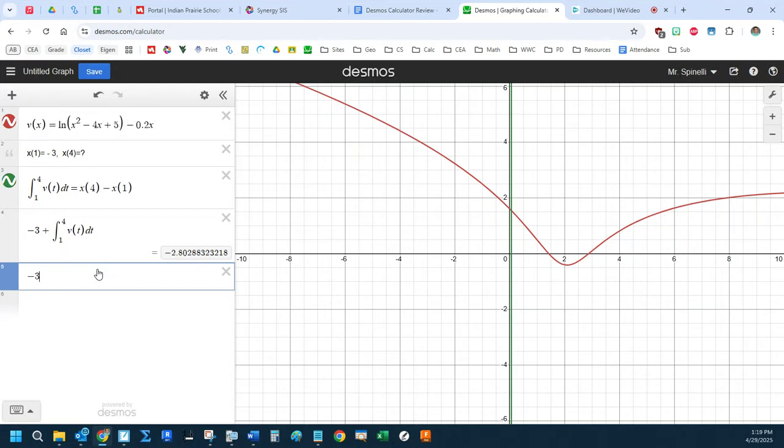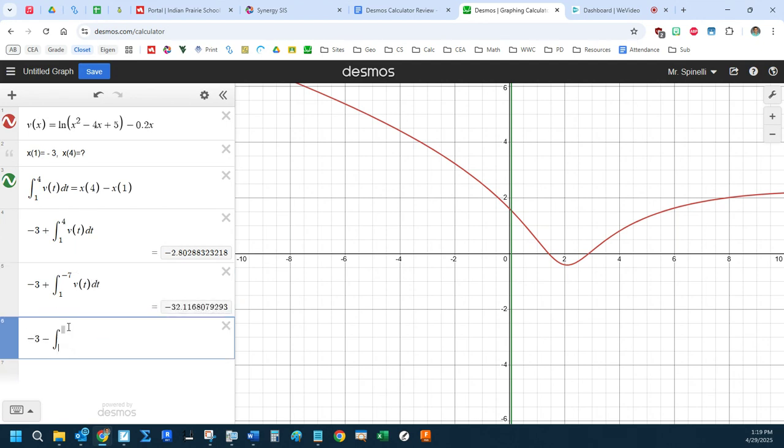So I would still do that initial condition plus the integral from where I know it, which is t equals 1, to where I want to find it, which is negative 7, and I would still do the integral of velocity. Now, some of you may have been taught that you should do negative 3 minus the integral from negative 7 to 1, so you maintain that sense of above the x-axis is positive, below is negative, but you'll see that both line 5 and line 6 give you the same result. If you always just go with where you started, what you know the position to be, plus the integral from the time you started, you always put the time you started down here and a plus, it'll always work out, and where you want to find the position at top, this one is flawless.